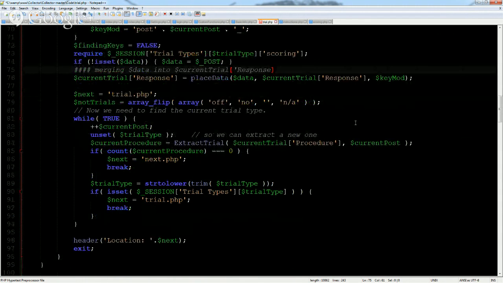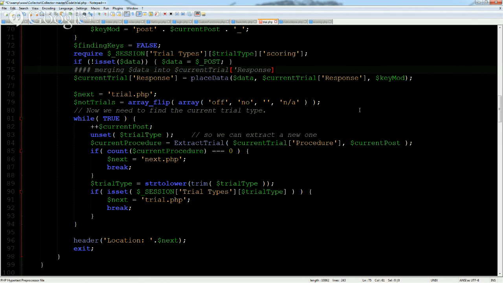Yeah, so in your feedback, you can imagine you could write last RT is equal to current trial, response, and you can write post. Let's do this. So how do we figure out where current post is?